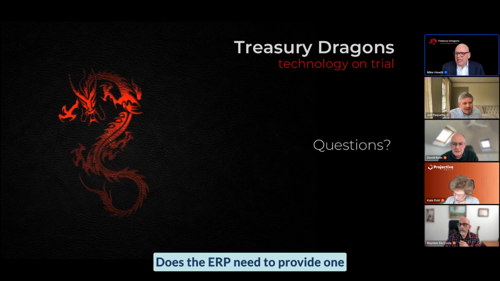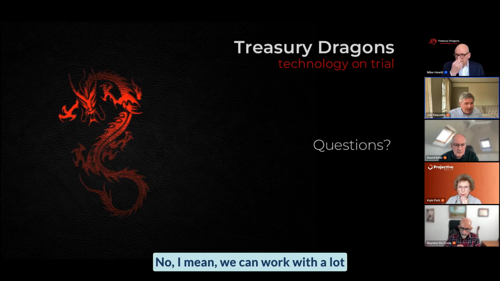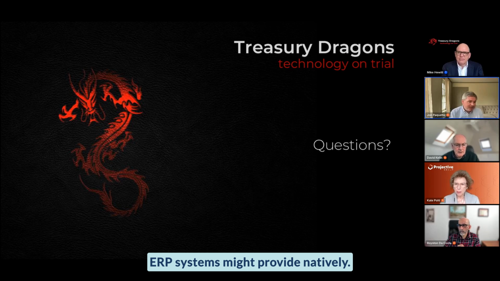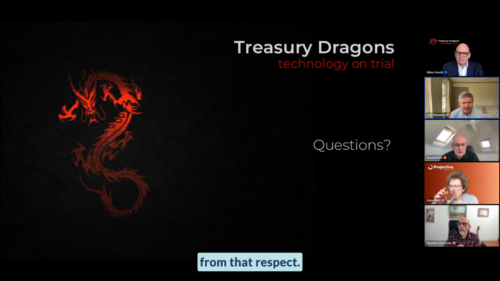Does the ERP need to provide one incoming format defined by TIS? So when you're connecting, is it a format you define? How does that work? No, we can work with a lot of standard formats that are either industry standard payment formats or that ERP systems might provide natively. So we're pretty flexible in that respect.